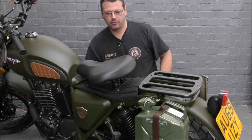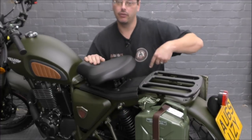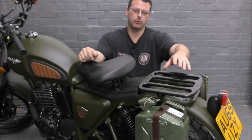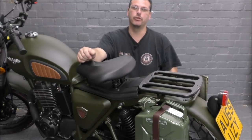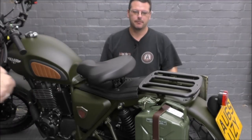So you may have noticed that this actually has a rear foot peg here somewhere. There we go. There's one on this side as well. That's because you can actually get a seat that goes on here. It's also a springy, sproingy seat. I believe we'll have a picture for it. It's got a little handle on it. Yeah. Like a little horse riding seat. Pictured here.